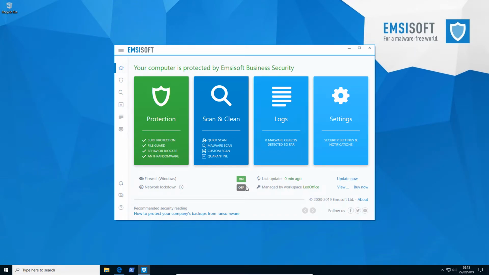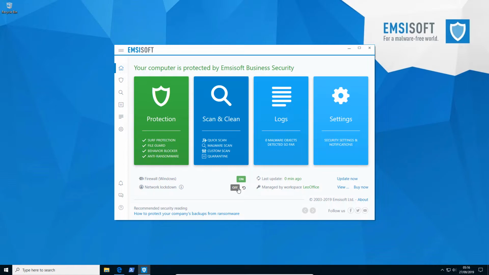We also added a new network lockdown feature recently. This is going to shut down all network communication in case you're under attack, except the network usage by the anti-malware. So we'll still be able to update and communicate with the cloud, but it will not allow, let's say, malware or any other program to access the internet. To initiate that, all you have to do is click on network lockdown, and it's pretty much instantaneous. When you want to disable it, just click again, and it's done.